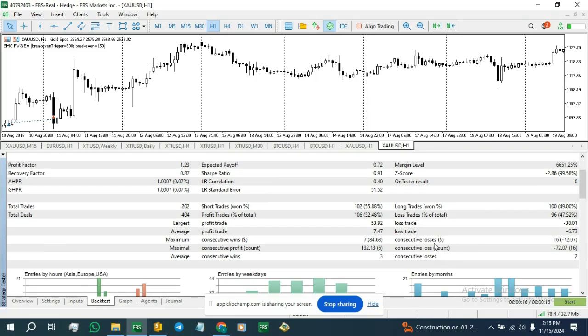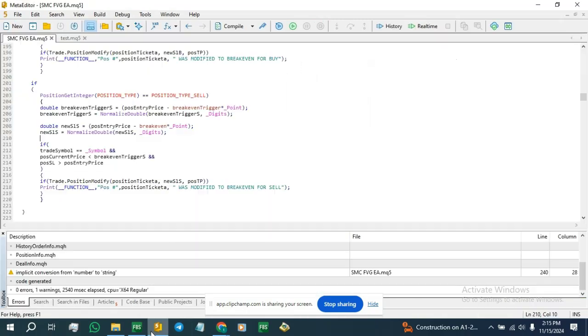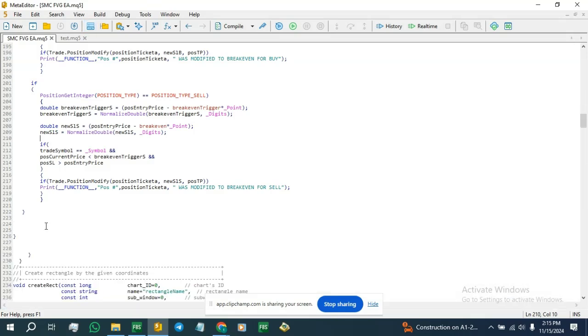Okay, this is not good results because you have 16 consecutive losing trades, but the consecutive loss count is $72. Okay, so let's clean up the code.